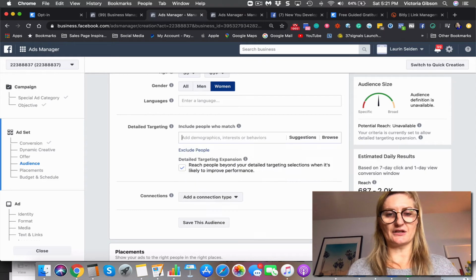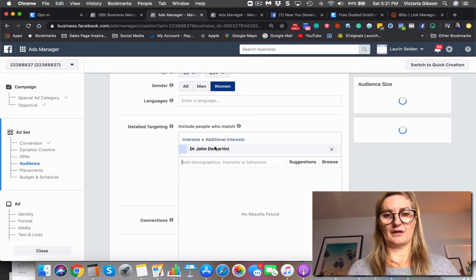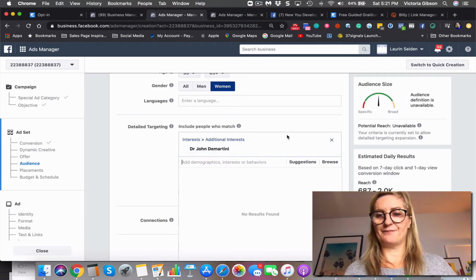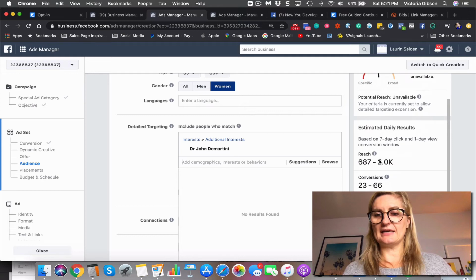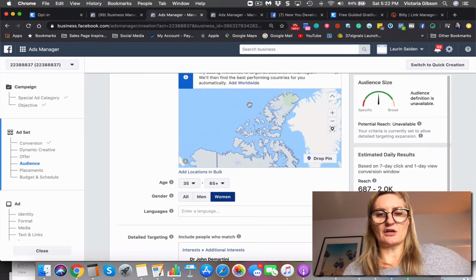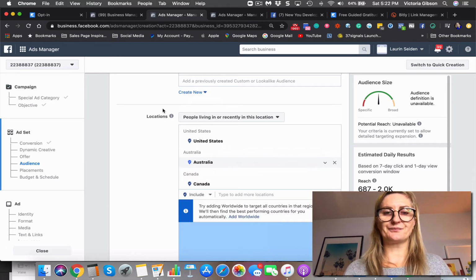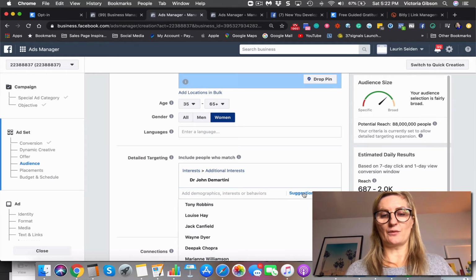Wasn't really paying attention there. Okay, there's one. Yeah, that's probably a little bit lower than what I want. If I took this off, it's going to give me an idea of, like, we kind of want it between 500,000 and a million. So it will actually show me those numbers if I take off the exclusion audience up here. I could go with, but I might just kind of try here.